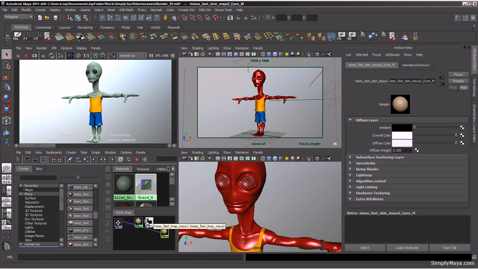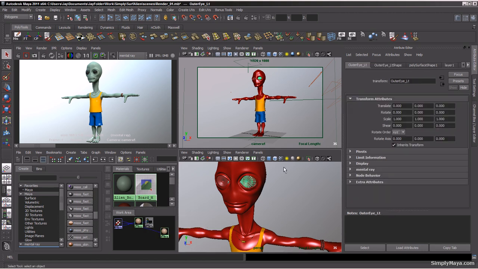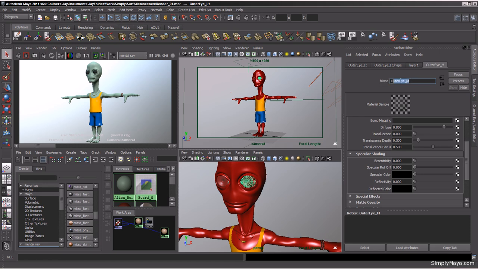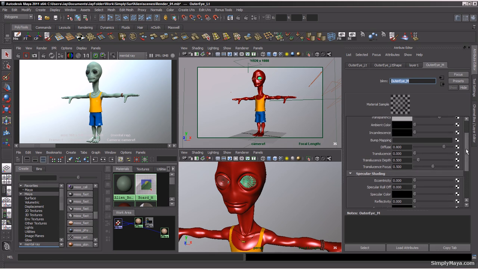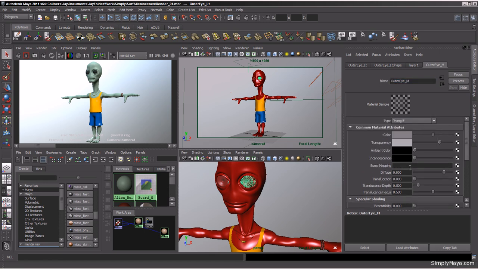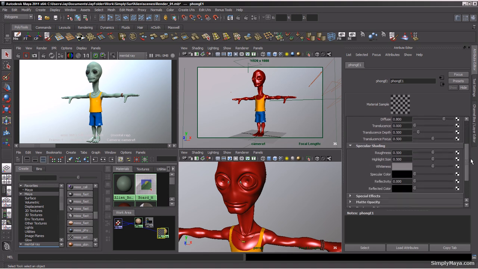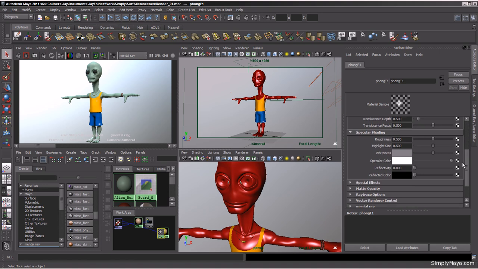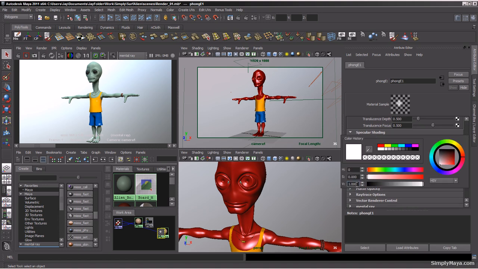Okay, so the other thing we need to do now is grab our outer eye, as you can see there, and let's delete some history on there, still got some history left over. Outer eye M material. So what we'll do is copy the name, which is Control C to copy, and we're going to scroll up and choose a Phong E shader from the list. That's going to change the whole property of that shader, and we're going to put the transparency to maximum, and scroll down and put the specular all the way up to white, and then click on the specular colour and type in the value 1.5 like that.